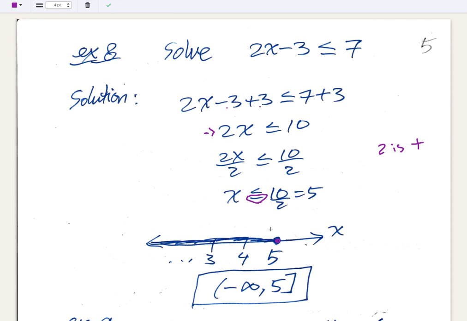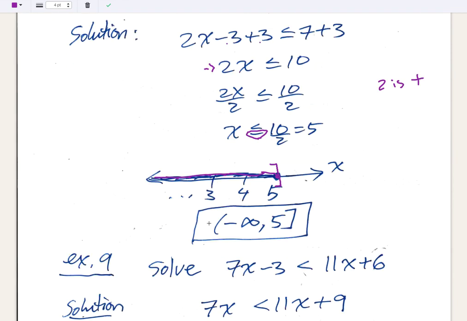If you didn't want a filled in dot, if you wanted to use the other notation, you would use a right-hand side square bracket, and then fill everything in to the left of that, since it's less than. Now we've got less than or equal to. There's no limit as you move to the left here, so I've got parentheses, minus infinity, comma 5, square bracket, final answer in interval notation.